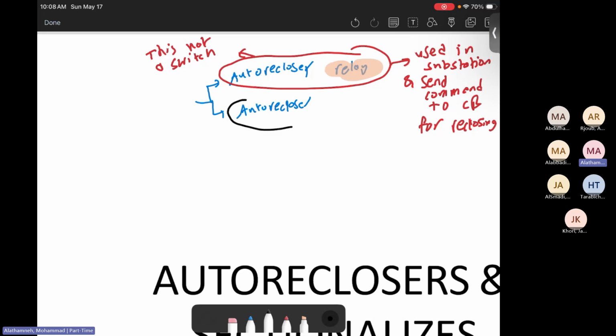However, there is another thing called the autorecloser. The autorecloser is used in transmission lines, especially in medium voltage.